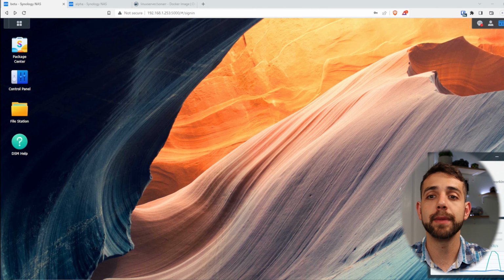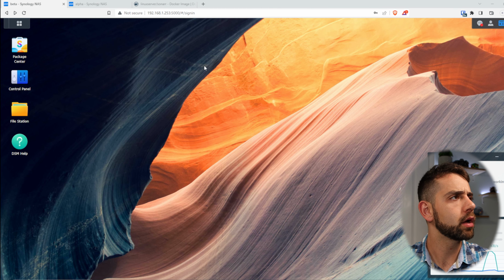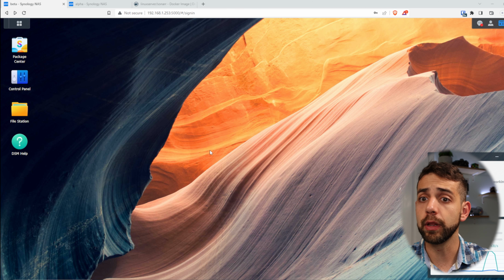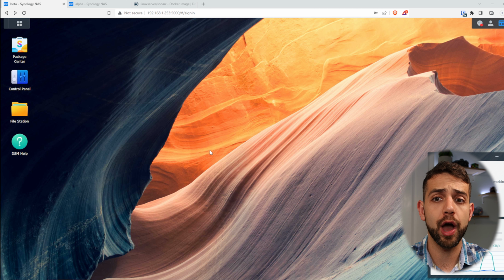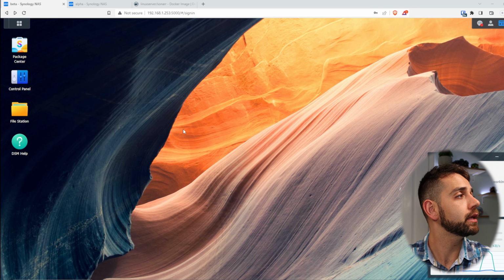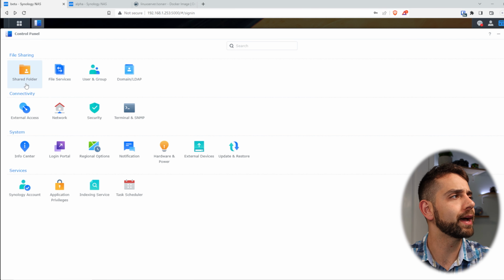The first thing that we're going to do is go to our operating system. Here my computer is running my DSM. DSM is running on a normal computer. If you don't have this installation or you would like to do it, please check the link below in the description where I show how you can install or get any kind of computer and install the DSM. But anyway, let's come here and we'll look for the control panel.